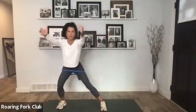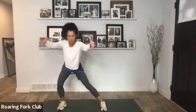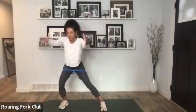And inhale, we're gonna do a squat, and exhale. Inhale, reach forward and bring it together. Inhale, reach and bring it together. Inhale, reach. The rubber band just adds a little bit more resistance, but honestly, you don't need anything to be able to do this. You can just do it without the band. If you like to use a little more resistance, you get the rubber band a little bit tighter. If you want even more resistance than that, then you can pick up your weight and do this. But for now, this is perfect.